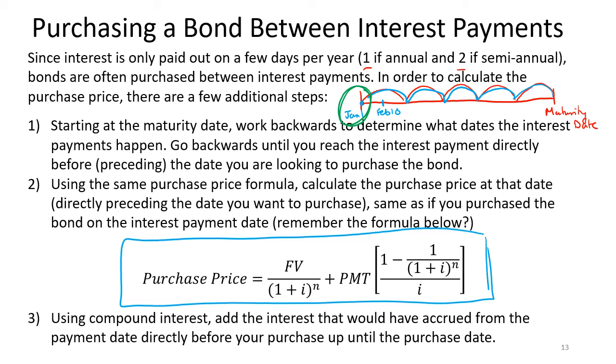So what you have to do is once you obtain that value, you then have to go back forward using compound interest to figure out what the value is at that later date after it's accrued some interest. So most of this is actually going to be the same styles of formulas, with this one tweak of working backwards. So I'm going to do just one example of this.